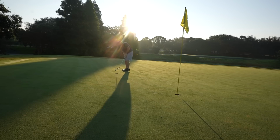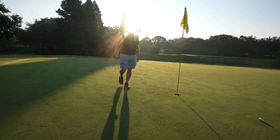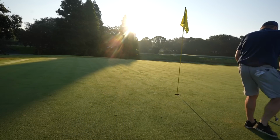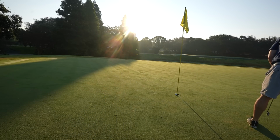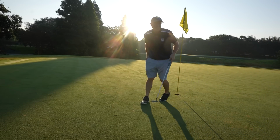Tricky little downhill right to left breaking putt here. Oh. Yeah, not my best effort. Oh, I would not want to have a bogey on the first hole after hitting a shot that good.